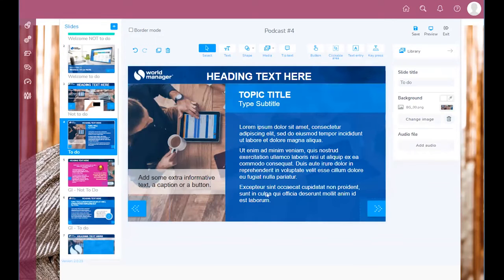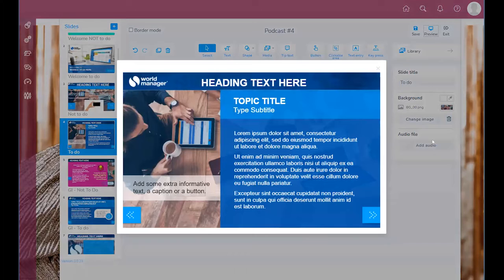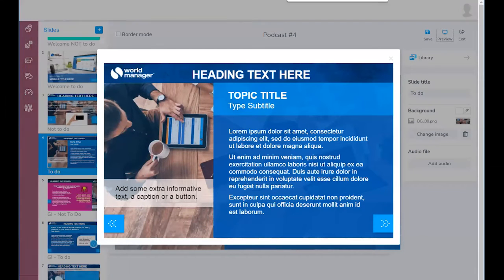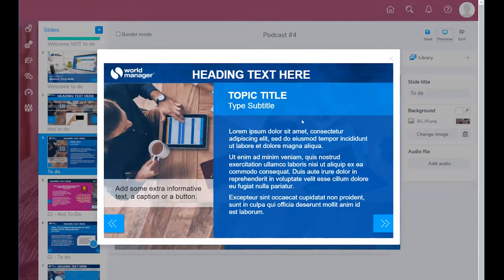Okay, I'm going to share this one. Here we can see an example of a visually well achieved slide.